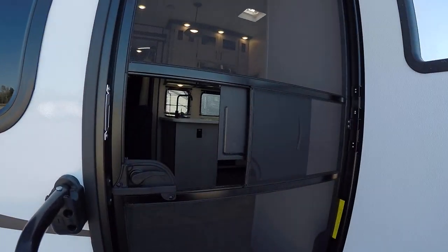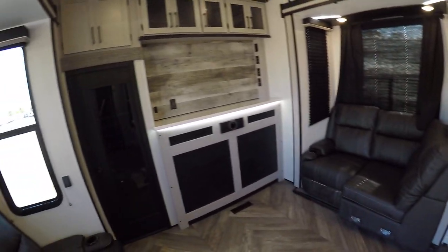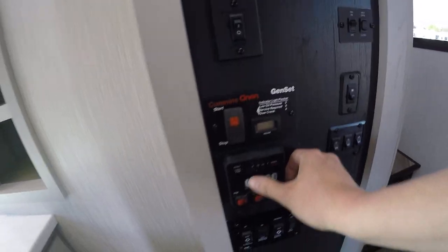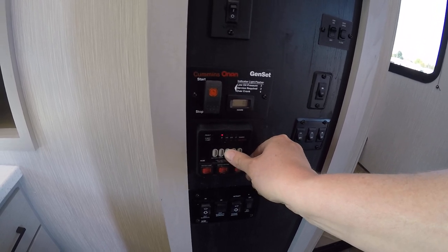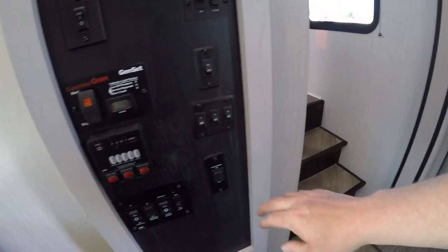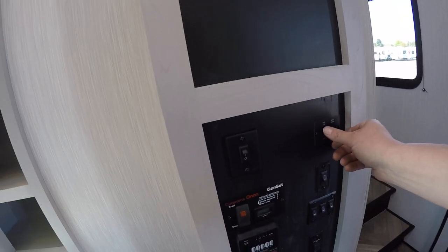Coming along inside and up to our camper — open floor plan. Right here we have our monitor panel, which you would press battery to get the gauge of that, fresh water, black, gray, and gray 2. Your water heater on/off, water pump, and electric water heater. On/off switches for lights. Our slide out button and slide out rooms here. Awning button. On/off for the wing guard system. Our fan button.